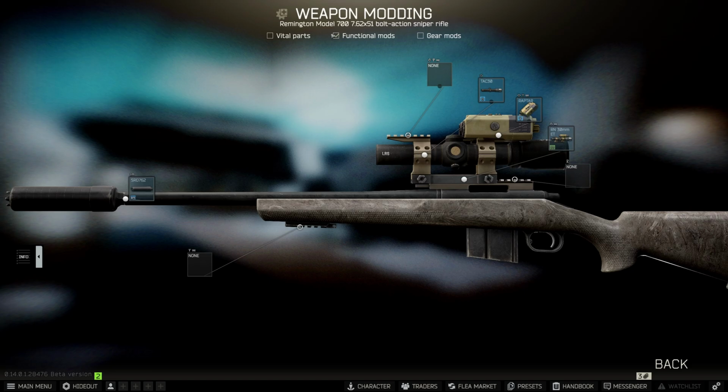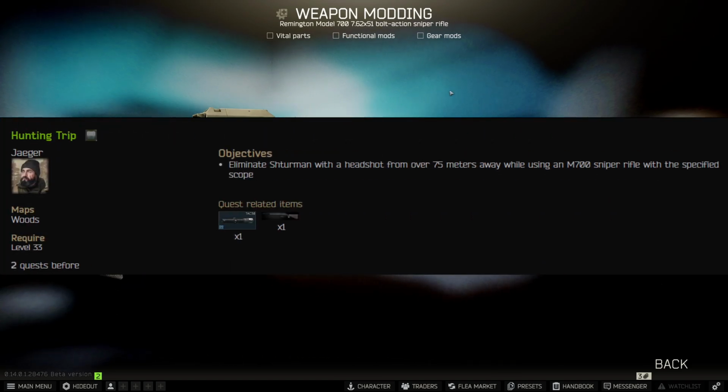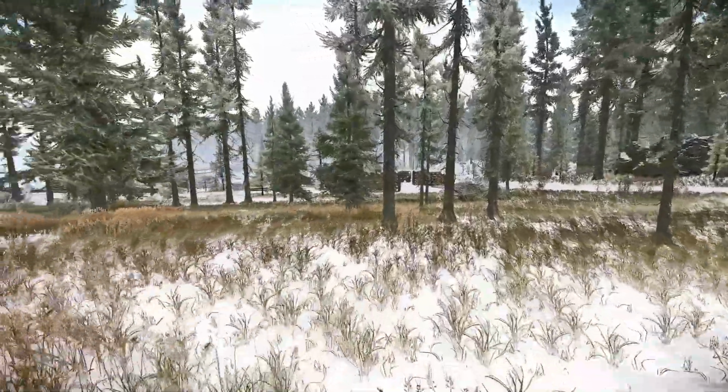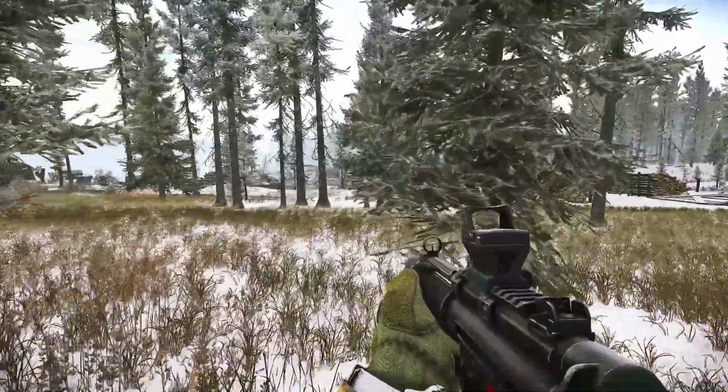Odds are, if you did not click on this video for Huntsman's Path, this is the quest you're here for, Hunting Trip. Only 2 things are going to change with this quest. We have to make sure that we shoot him with a Remington that has a TAC 30 on it, and we have to make sure that we're shooting him from over 75 meters away. I'm going to show you my favorite places to go to get this quest done.